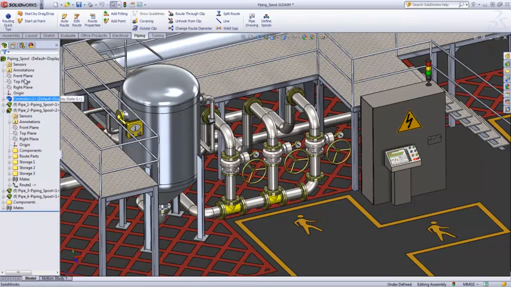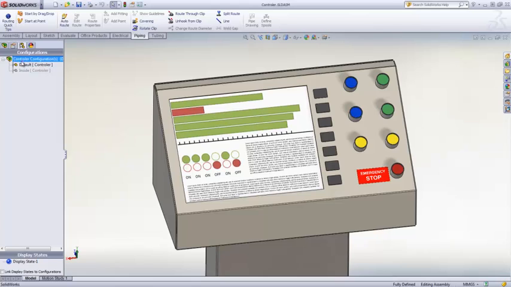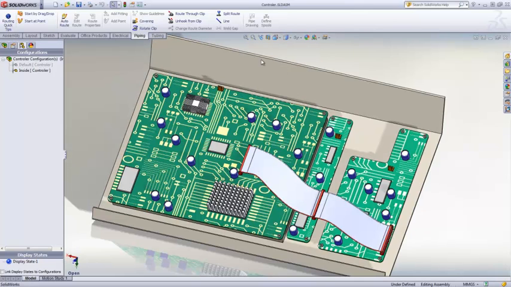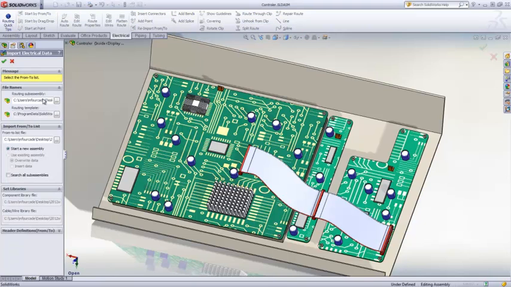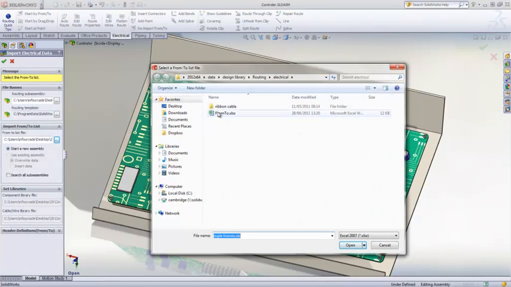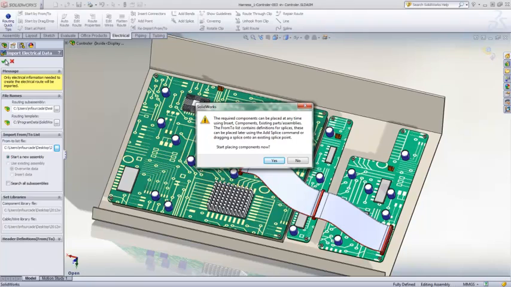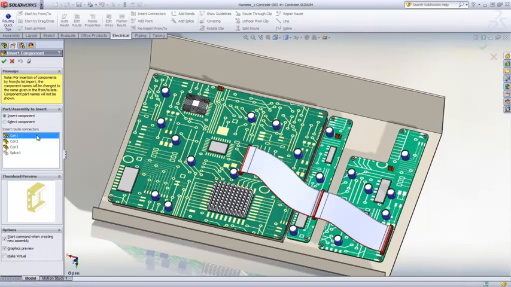One thing we haven't talked about yet is electrical routing, so let's go back to our design and focus on the controller. SolidWorks 2012 introduces a new command that makes it easier to create splices in electrical routes. The splices can be added by splitting an existing route, but also by simply defining them in the From-To list used. As usual, the components to insert are displayed in the selection box. However, the splices are now listed as well.